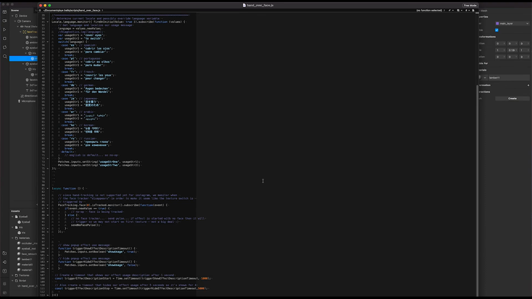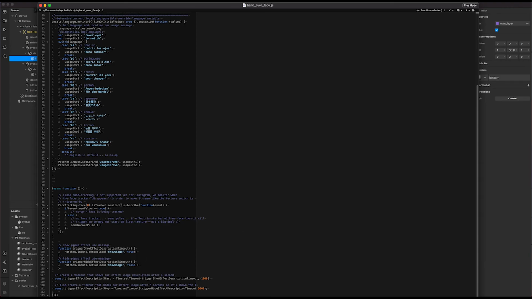When we start up, I know this is not the most efficient way to be doing this, but it is a hackathon and I want to get this thing working. So I ended up attaching a monitor to the is_tracked variable of the first face finder. And whenever that event switches to the new value of false, in other words, if a face isn't being tracked, that's when I send my pulse to change the texture.